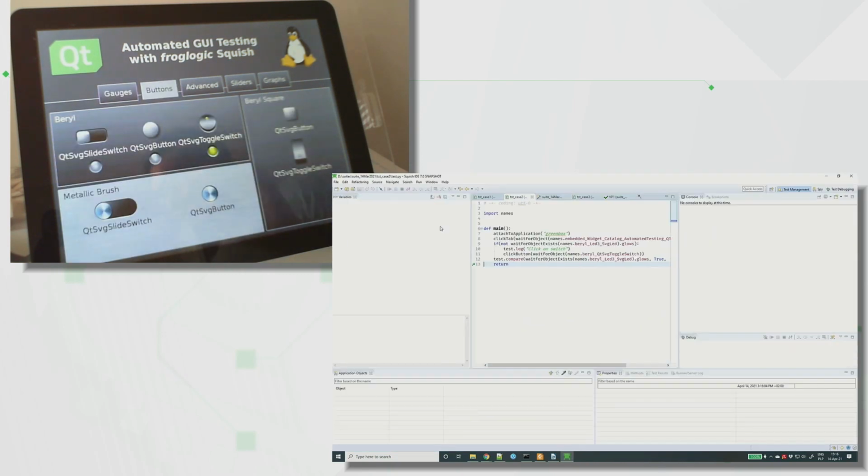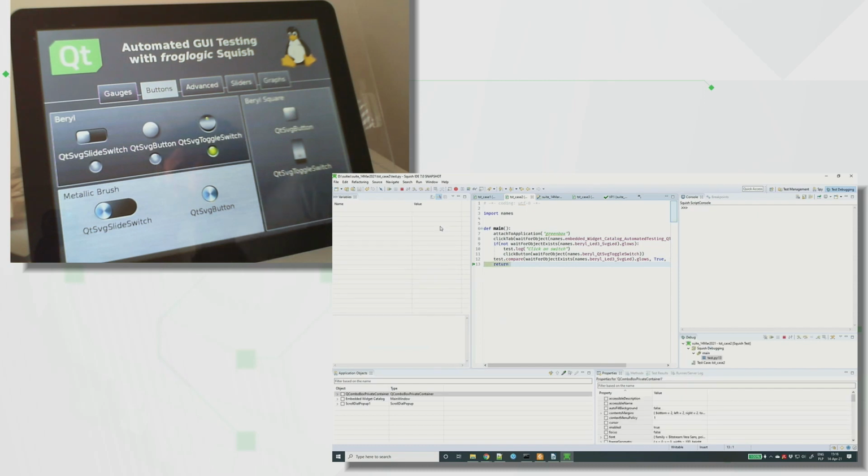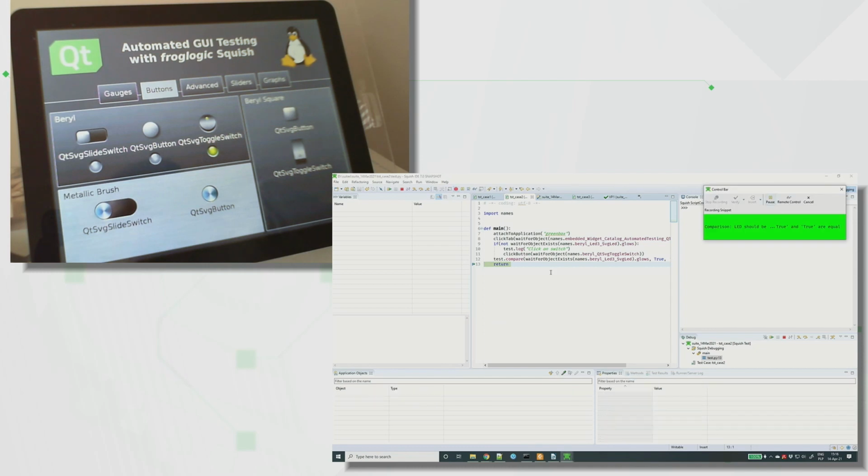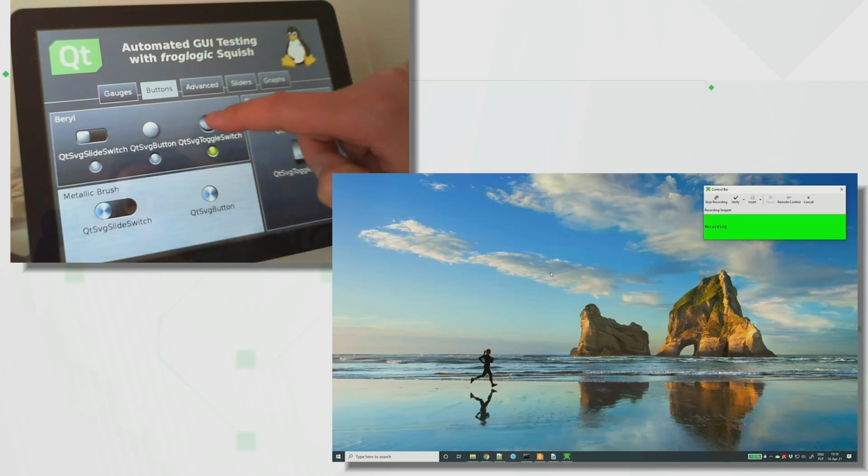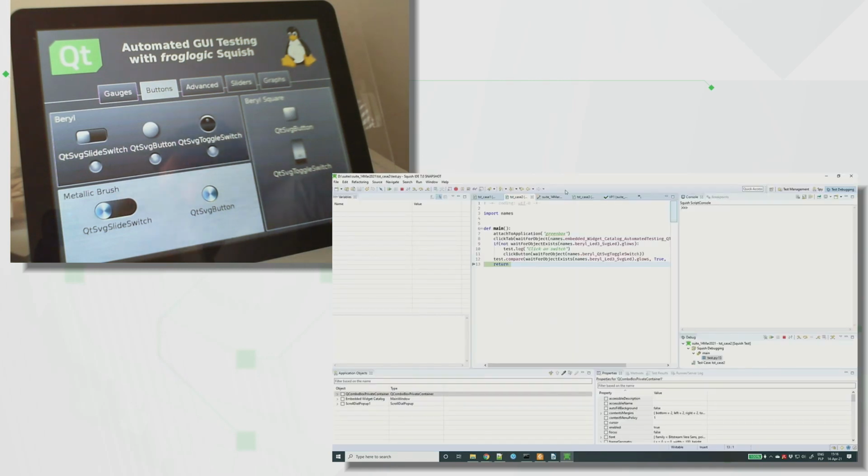You can look at the device. This is the way the device looks at the breakpoint. We have full debugging options to analyze the application objects, current properties. So full debugging possibilities here. One of the options, I can record a snippet. I'll just turn off, click this button, click stop recording, and I can terminate my application.